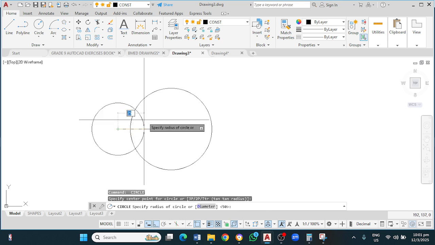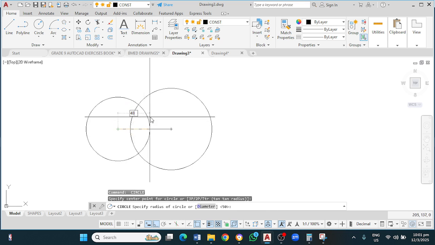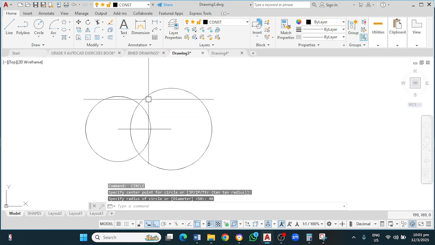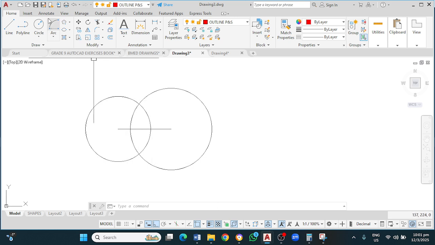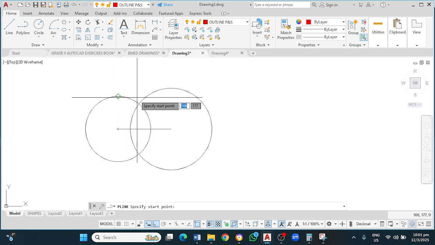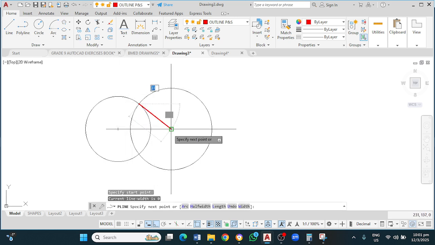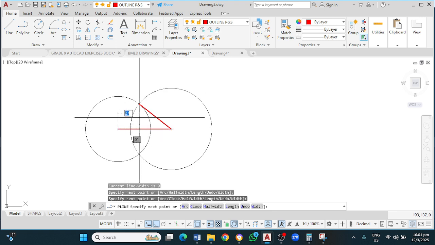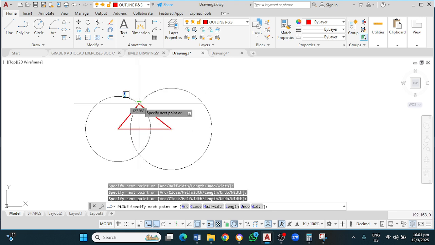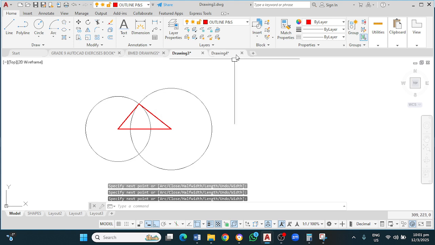Left click here, then type 40, enter, and that is a triangle. I then go to my outline layer, engage polyline, left click here, left click there, here, and there, enter. That is now done.